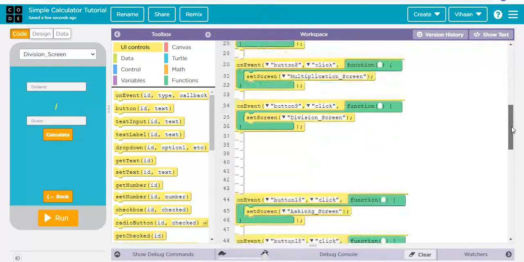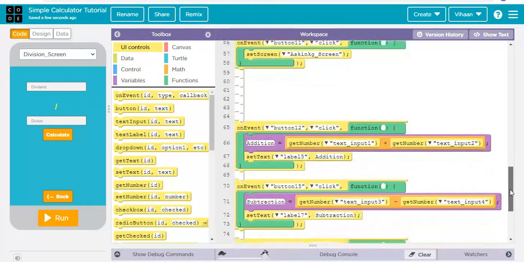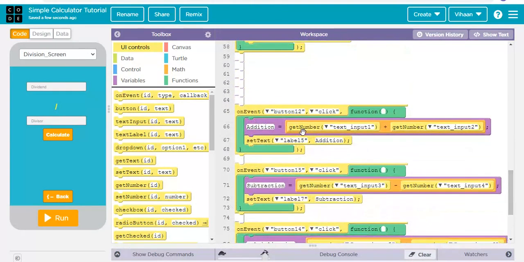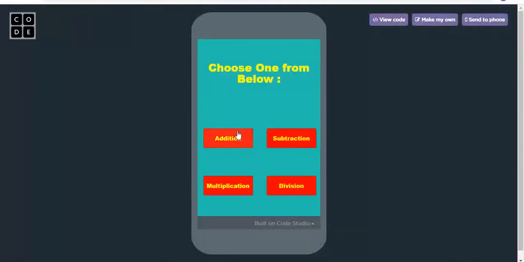And there's a tip: make sure you are putting get number here. If you put get text, it won't work. If we write it in the addition, the rest will work. But if you write get text in the addition, it won't work, because if we write 12 upwards and 12 down, it will just write 12 12, which is not what we want. So I will just view this if it's working.